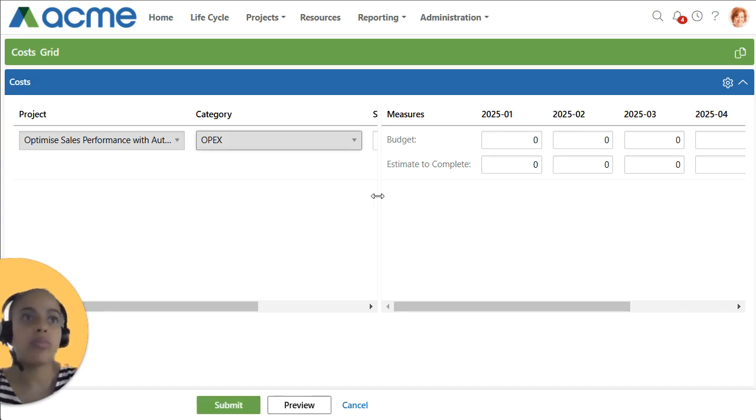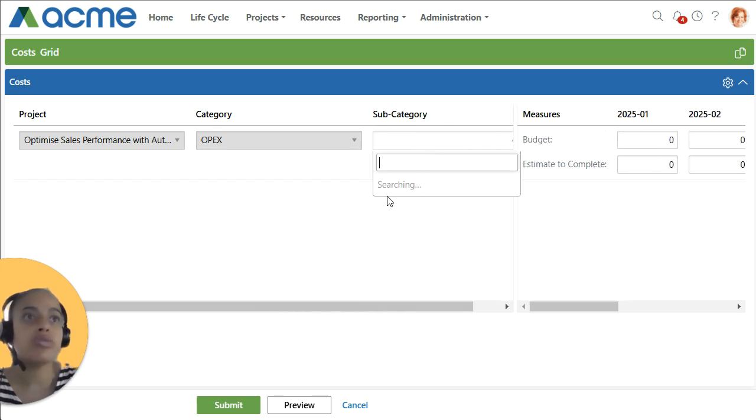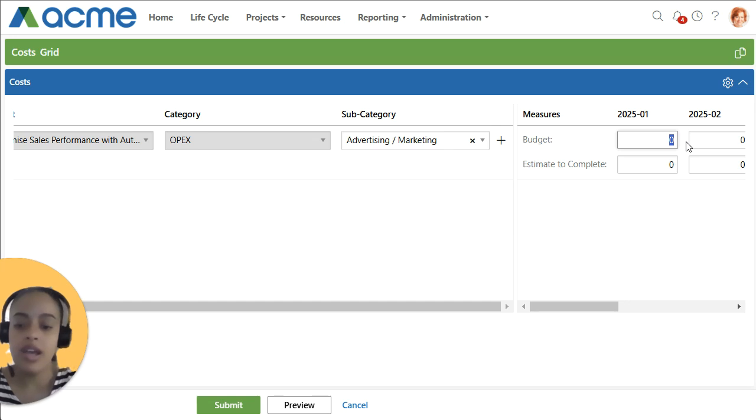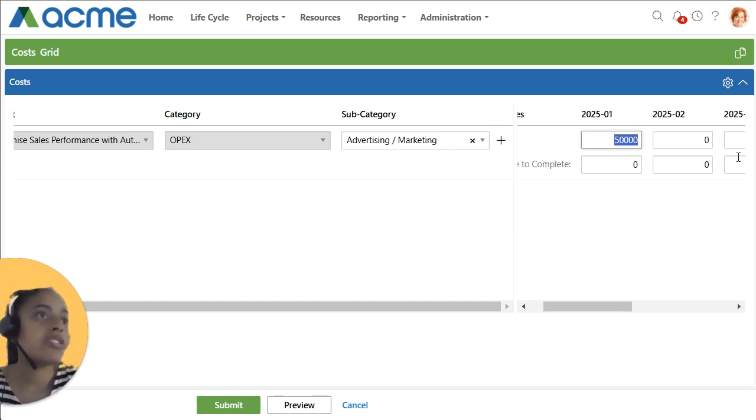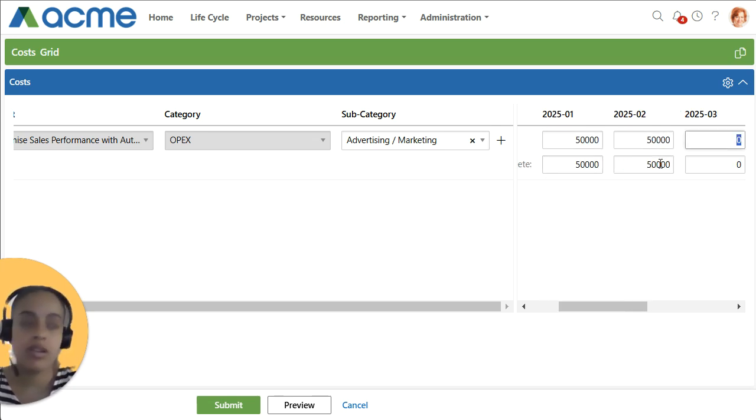So if I click on my OPEX once again, choose a different subcategory, this time I'll choose advertising and marketing, and I've got a 50,000 budget for every month of that 6-month period. And you can see keyboard shortcuts are really handy.